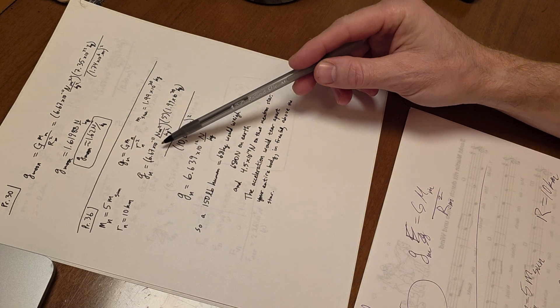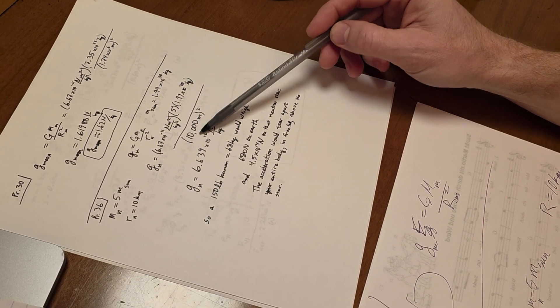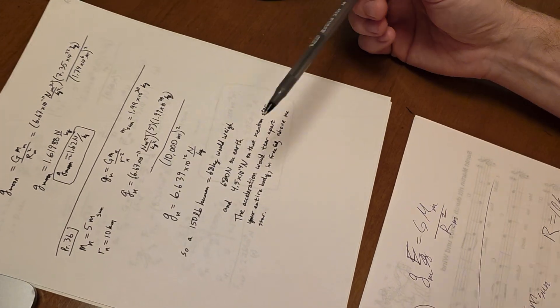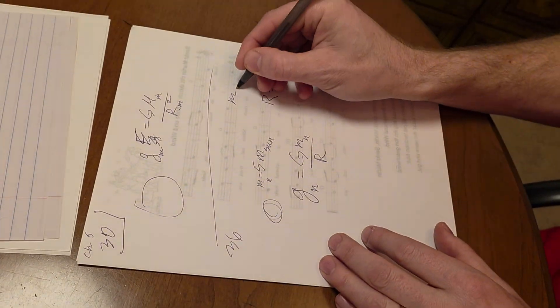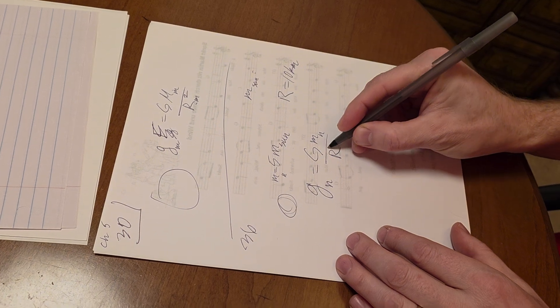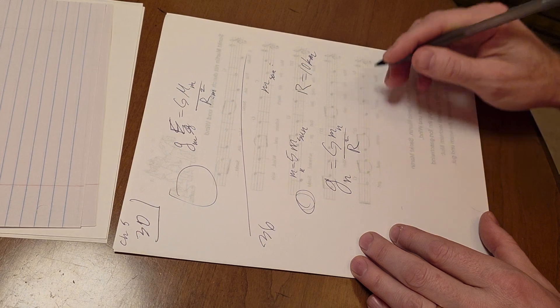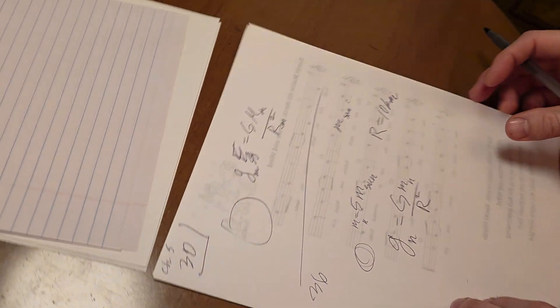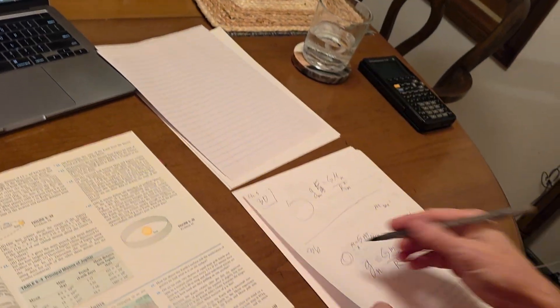So what I'm going to do is I'm going to actually just calculate it. Put G, put five times the mass of the sun. I'm going to put the 10 kilometers down there, and I'm just going to be able to calculate it. Okay, so I got the mass of the sun equals that. And I think I'm... oops, I forgot to square that. Right? I think I'm good on that one too. Maybe I'll do a calculation if I feel like I need to. Okay, one more problem I'm going to do right now. So actually, I'm going to recycle that. I'm convinced that I know how to do that.